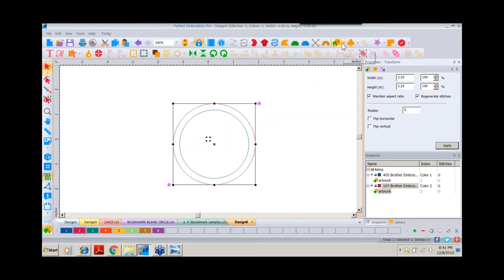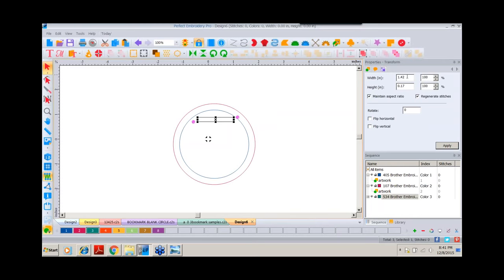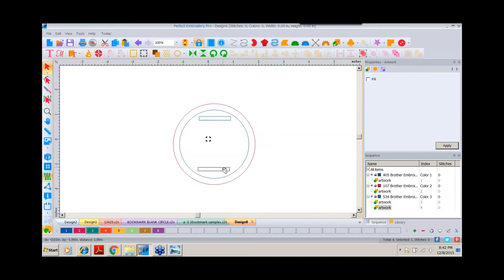We're going to make another slot. We come under here with our rectangle, and I click and drag. I just want a rectangle up there for the moment. I'll select it, change the color, and I used 1-inch wide ribbon, so I made my slot 1.25, and I will apply that. I need that in position here, and I will do a copy paste so that we can have one at the bottom.